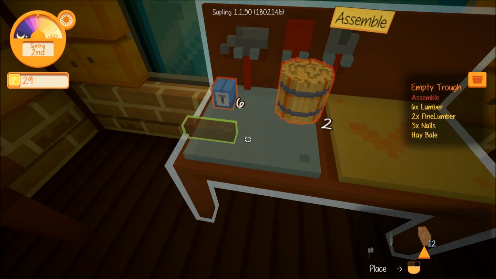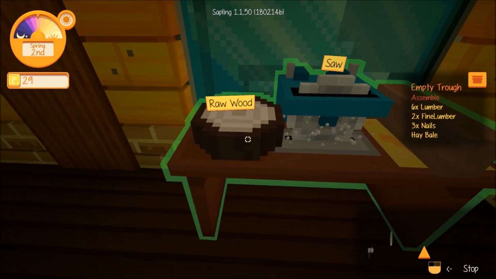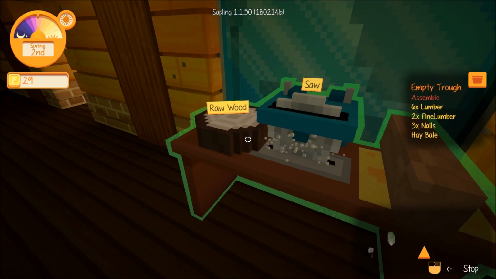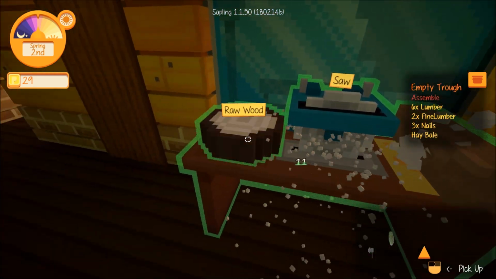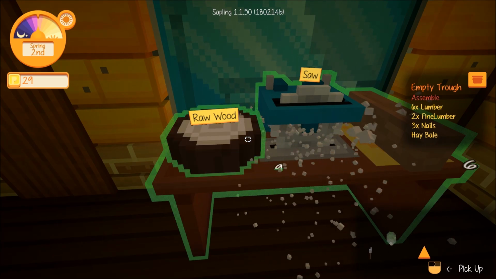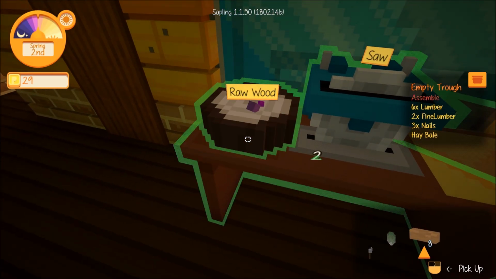Alright, so we got our 12 lumber that we need. It's 6 lumber per item, and now we just need the 2 fine lumber. Let's see, that's got 1 more to run. Oh, that's got a ton more. But you can see we've got 13 wood, 4 lumber. It runs, and we got 11 wood, 5 lumber. Okay, I'm gonna stop this. We've actually got enough on us. And I'm gonna put this lumber up here.